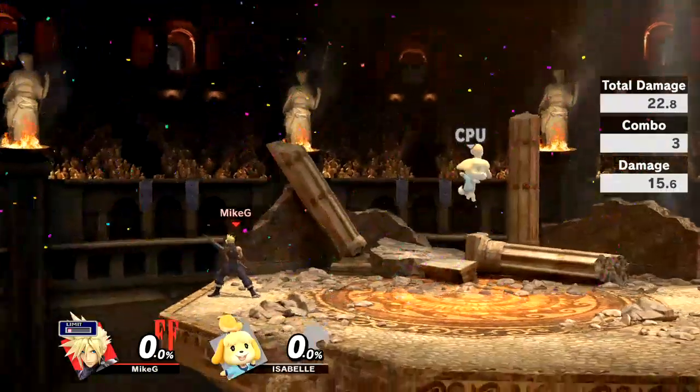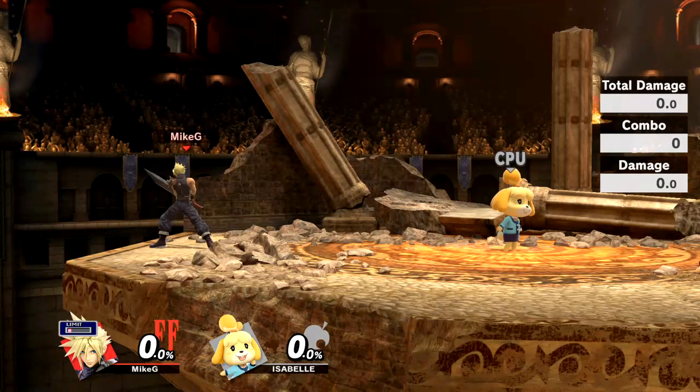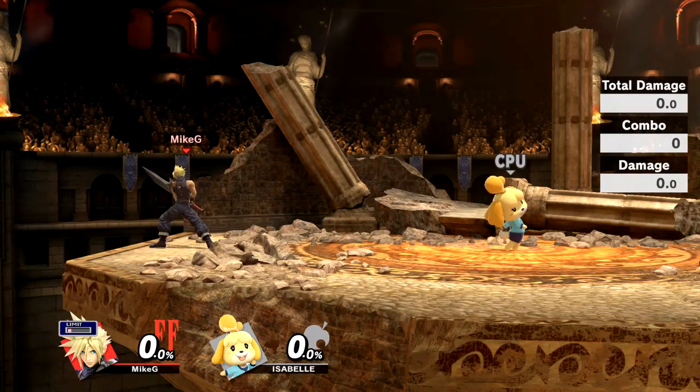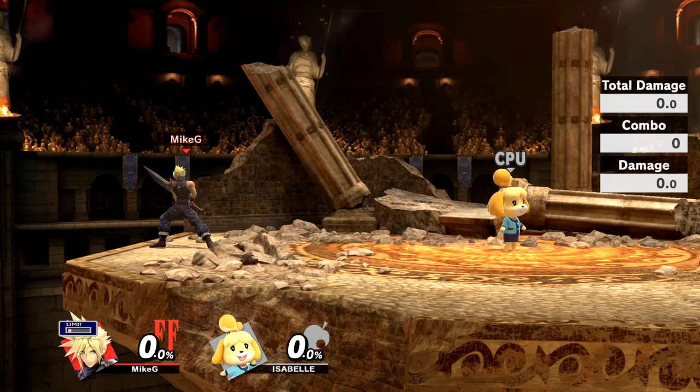Characters like Rosalina and Luma are easy to edge guard because their up Bs don't have a hitbox, but Lucario's does, and it can kill. Snake's is easy enough to hit, but you have to know how fast to get out there, and your movement has to be crisp and fluid enough to put you in the situation to succeed.